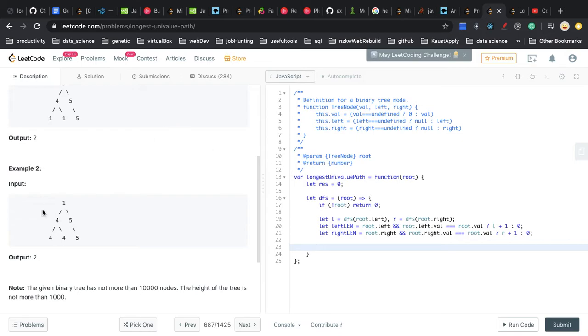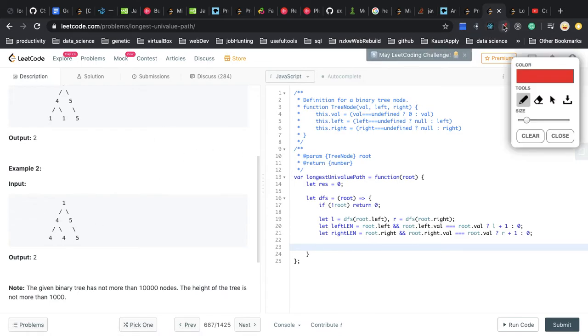Basically, if you look at this example, the left length and the right length. If I add one more 4 here, that will make it easier. If you look at this structure, the left length will be 2 because of 4, 4, 4, and the right length will be 1. So the total length will be 2 plus 1, which is 3.